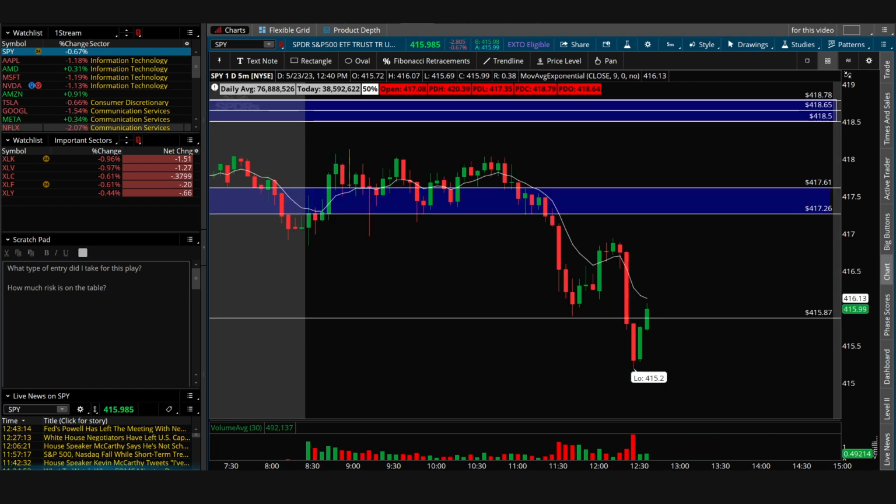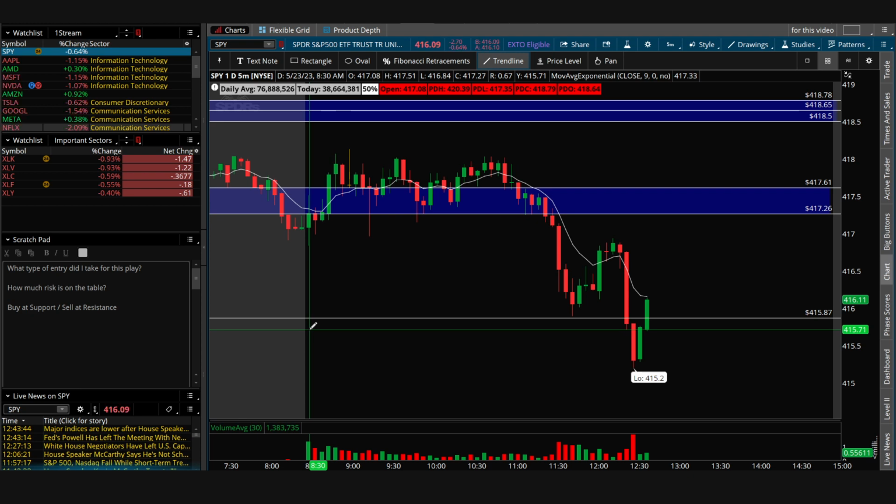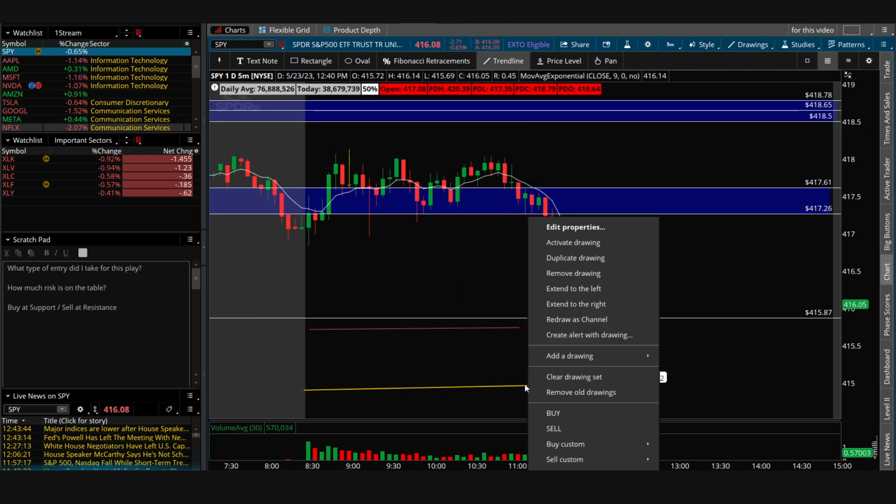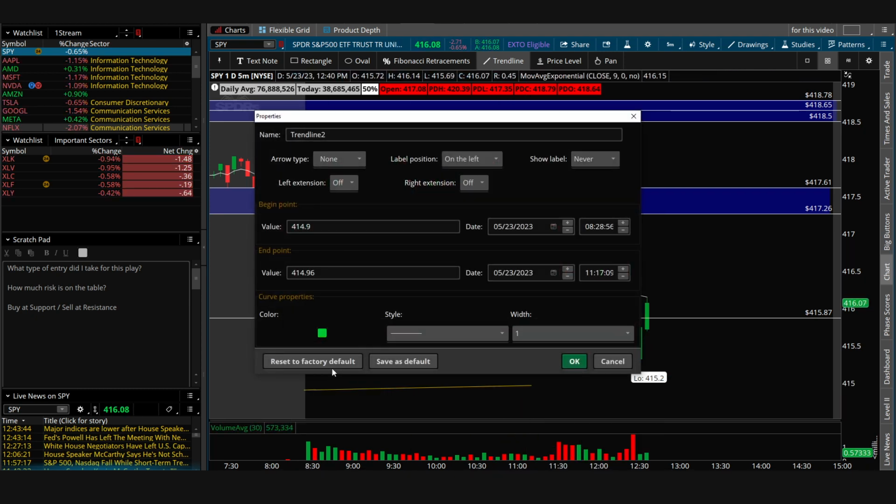All right, so now that we have our levels in front of us, let's try to think about it from a different perspective. Let's think about it like this. Buy at support. Sell at resistance, right? So we got buyers at support. We have sellers at resistance. That makes sense to us, right? So let's say this is our resistance. Let's color it red so we all understand it's resistance. And let's say we have a support. Let's color it green so we all understand we have a support here that are buyers, right?